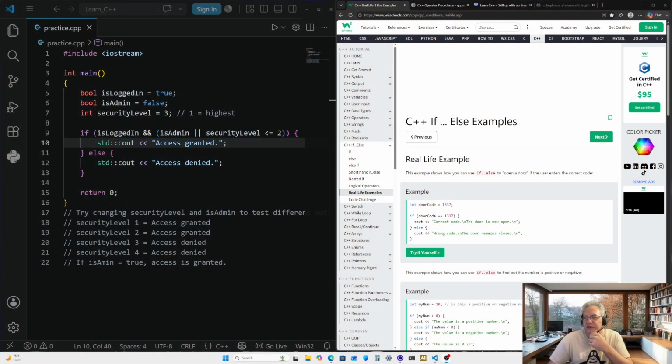Let me adjust this screen here. Nope, that's not how it's supposed to be. Sorry, adjusting the screen and something moved that I didn't want it to move. So there we go.